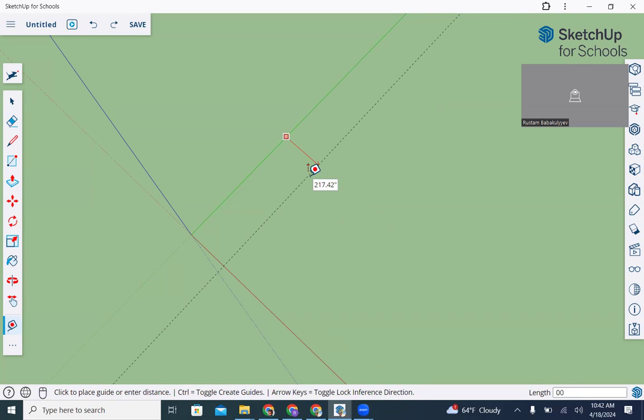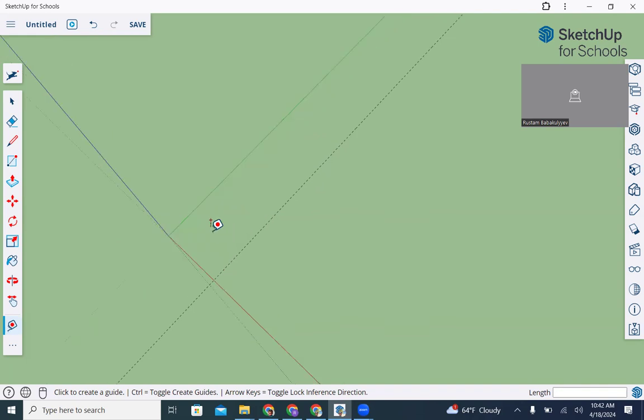200 inch. When you type 200 inch, you see right bottom corner, it says 200 inch there, length. When you press enter, it's gonna add that dashed line for you. Now I know the distance from here to here is 200 inch. All right. And then I want to do 250 inch from this corner. So I'm going to click once, drag the measure tool, and then type 250 inch. And that's my 250 inch.